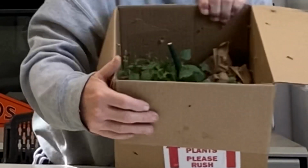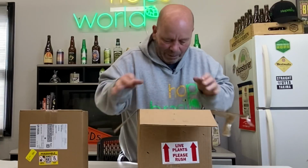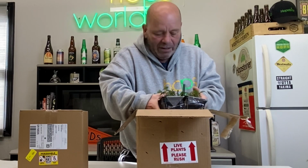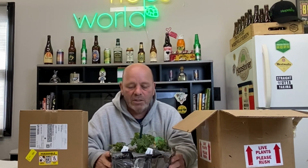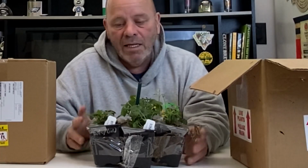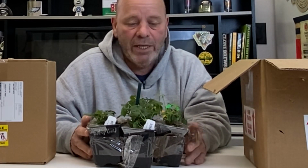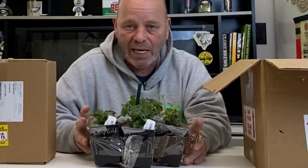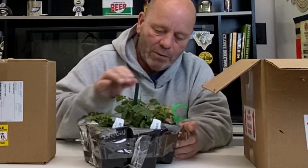So, check it out. Strong little babies. So, there's only a handful here, actually 5 different plants that we decided to purchase. Little cuttings, as is, so we can use them this year in our breeding program. And these are varieties that, for whatever reason, I decided to pick to use for breeding. And I will go through them real quickly.